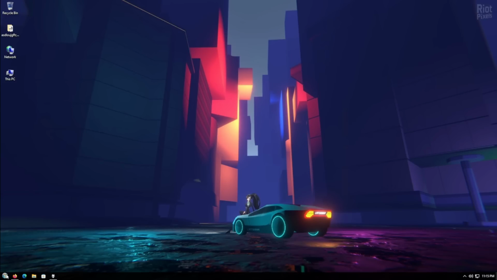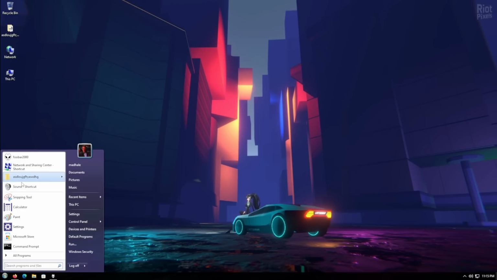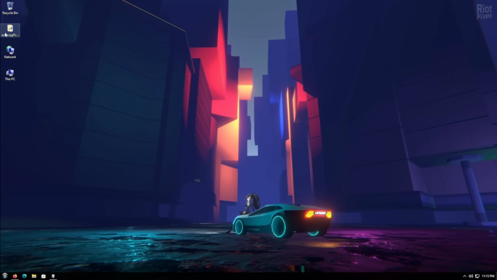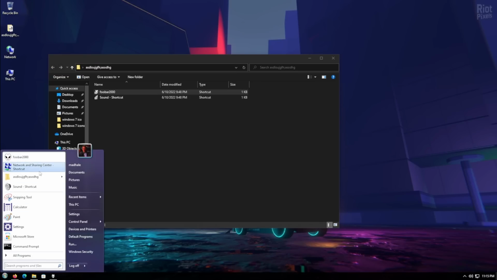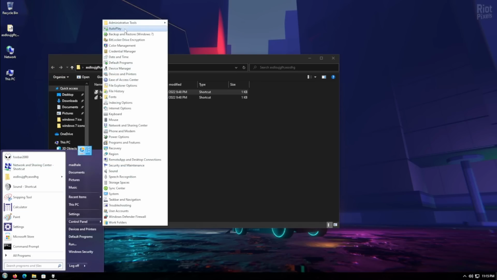All right, now I'm going to talk about just how I set up this workflow, or my OpenShell here. I put a bunch of shortcuts up here. This is just a demonstration to show you what you can do, give you some ideas. So I've got a few shortcuts here. Now, what's beautiful is after you install OpenShell, you can right-click on just about anything and click on Pin to Start Menu OpenShell. This one's already pinned there, but you can just pin stuff to OpenShell and it'll all go up here. Things that I use from the control panel all the time.